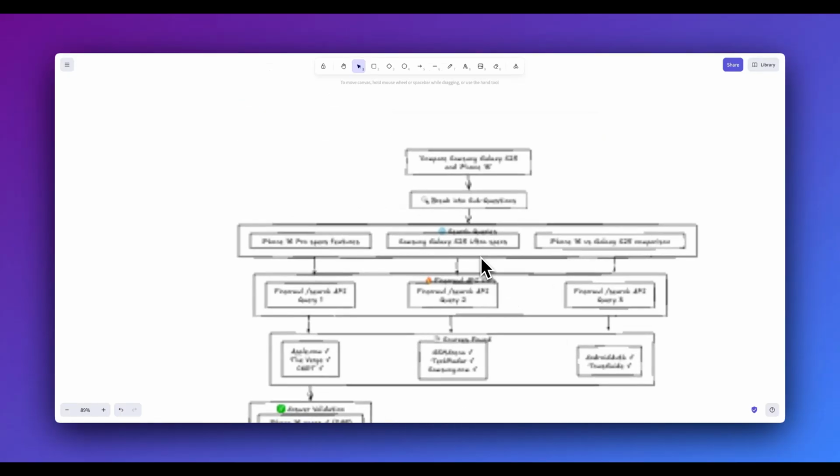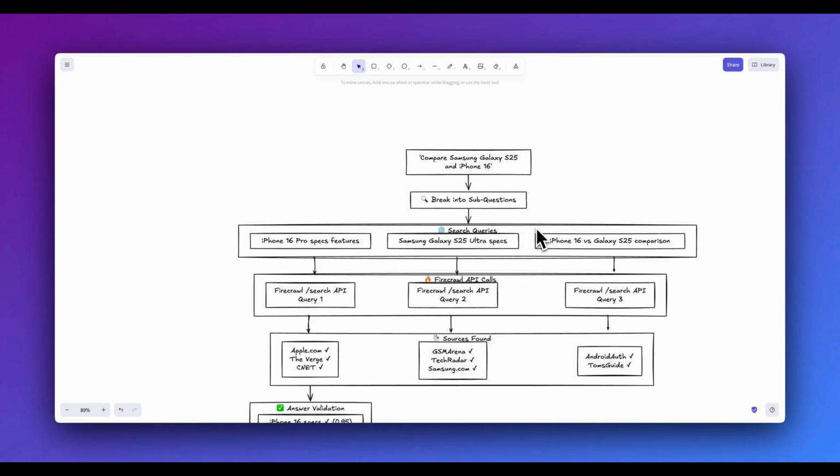Now I want to dive into a different visual and just show you the architecture on how all of this works. When we send in a query, something like compare the Samsung Galaxy S25 and the iPhone 16, we're going to break that into a number of different subqueries. I do also have a configuration file, which I'm going to show you near the end of the video, so if you want to swap out the number of search queries or the number of web pages per search query and all of those variables that you might want to play around with.